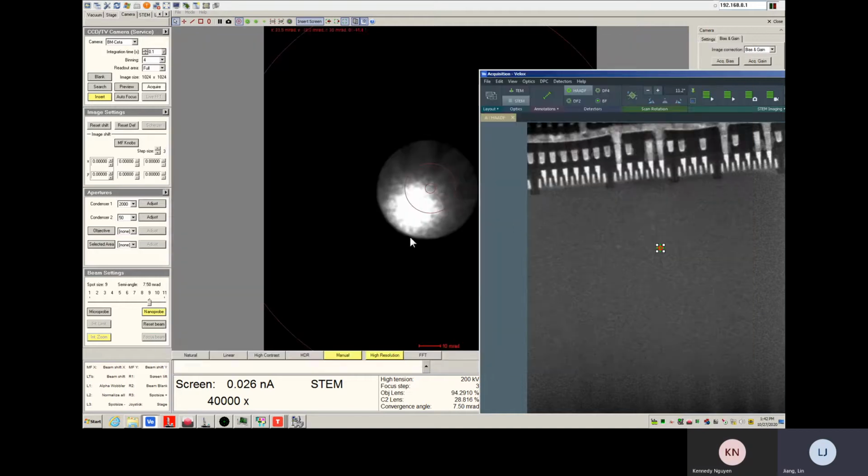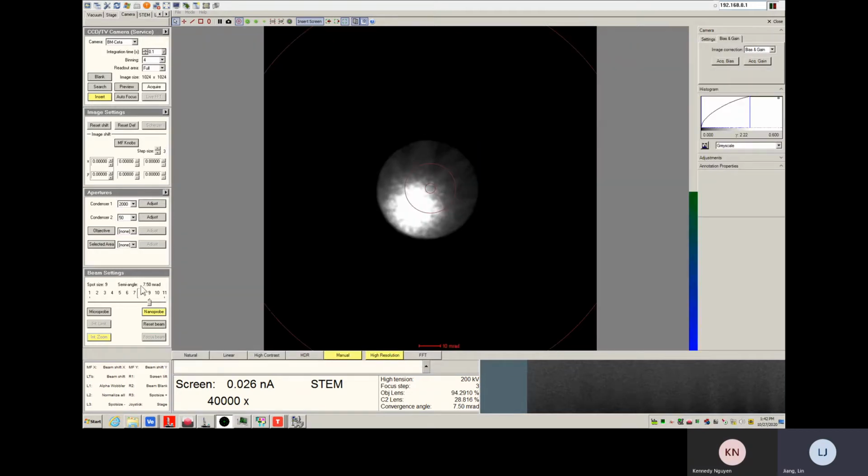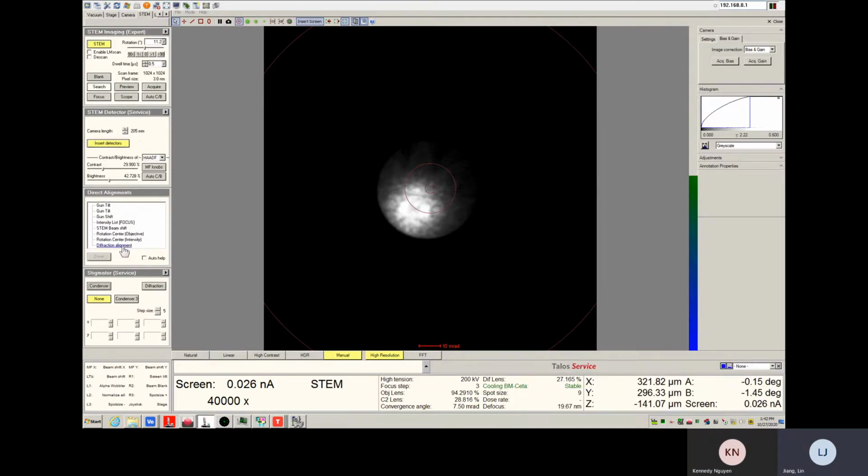All right, so we go to the semi-convergent angle of 7.5, and then your disks start overlapping, and you see the central disk here, right? This is the central disk. You move it back to center. If you want to go for that, you probably need to have a very perfect orientation. You need to tilt your sample to the right zone axis. Let's not do this. Let's do a little bit more tilting.